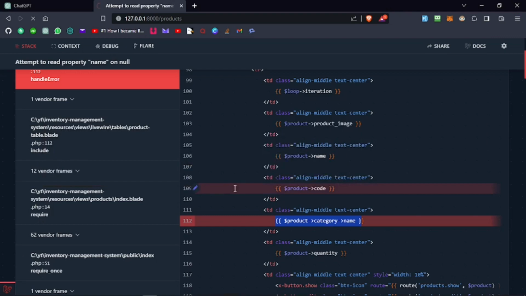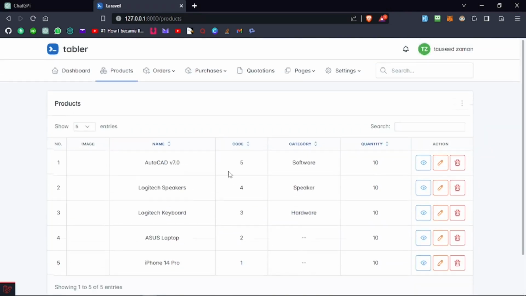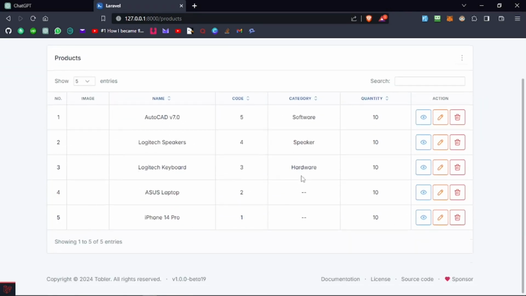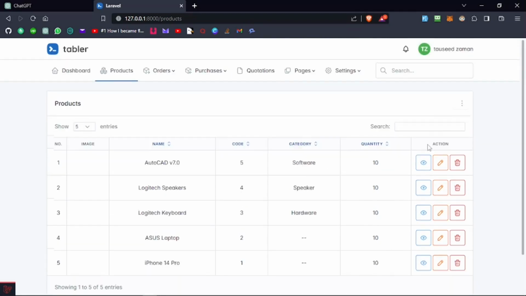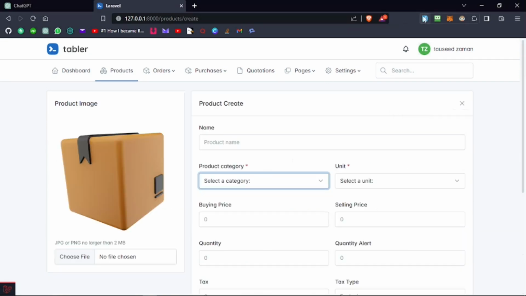Let's refresh the page. Okay, now we have the category and the product name. We can view, delete and edit a category, and from here we can create a product. So let's click on add product, and here we can create a product.